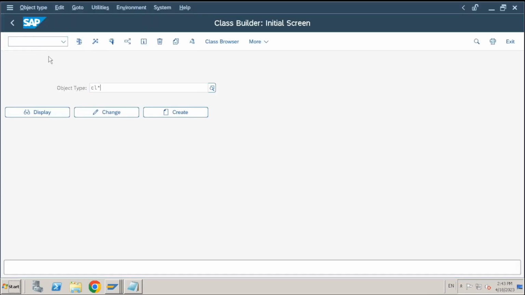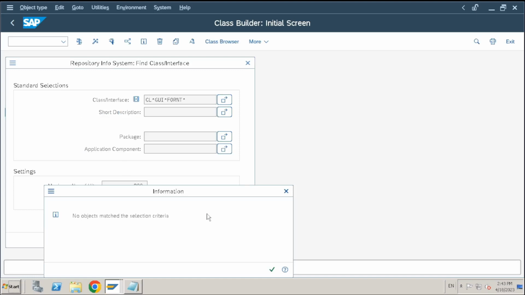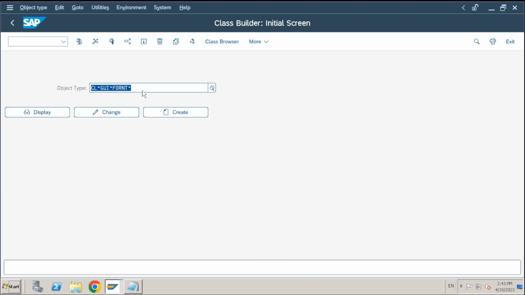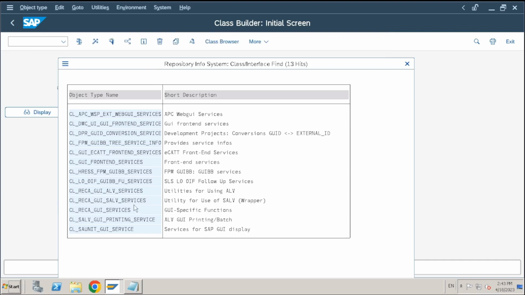There is a class CL_GUI_FRONTEND_SERVICES, front end services.